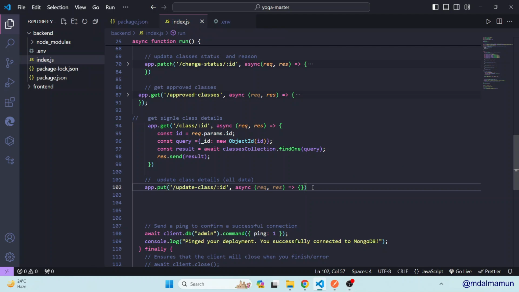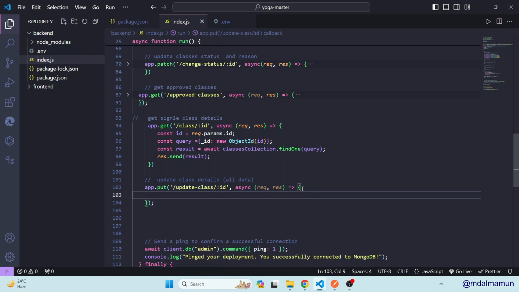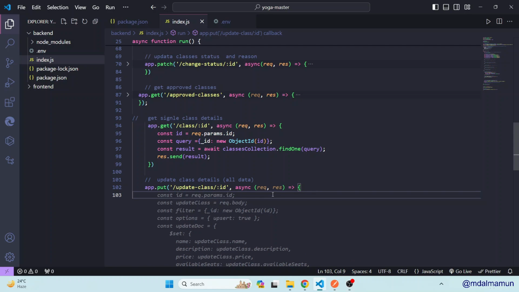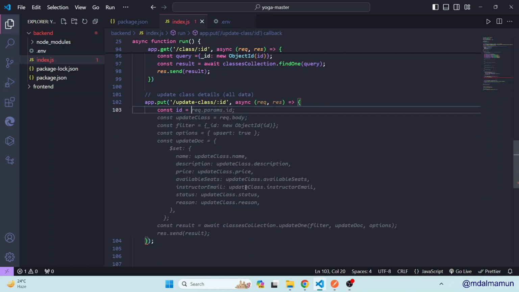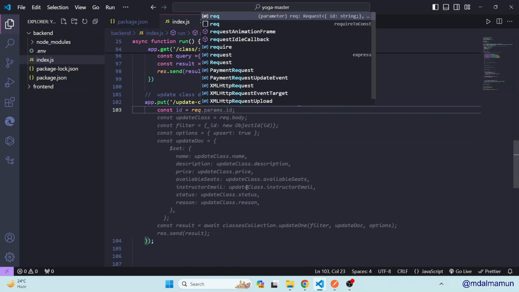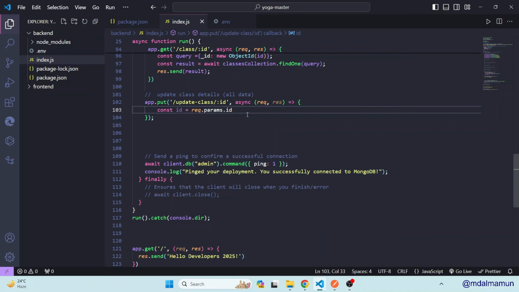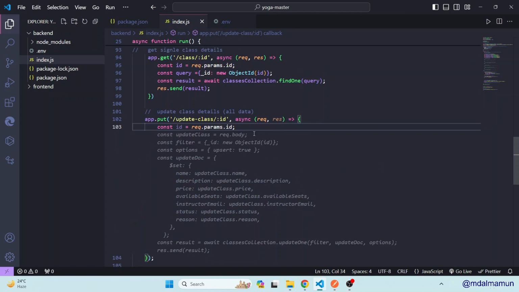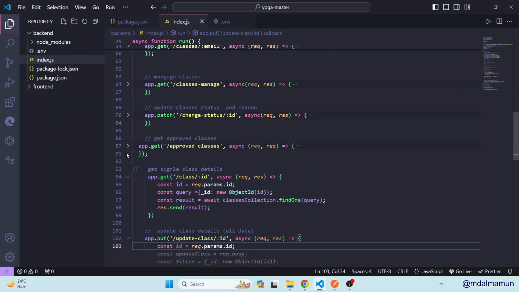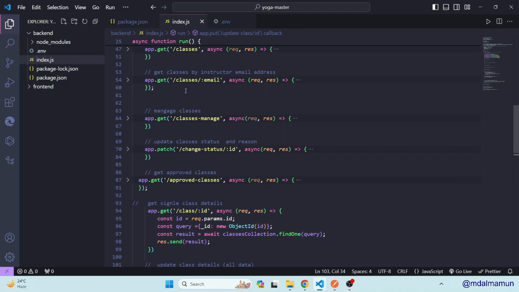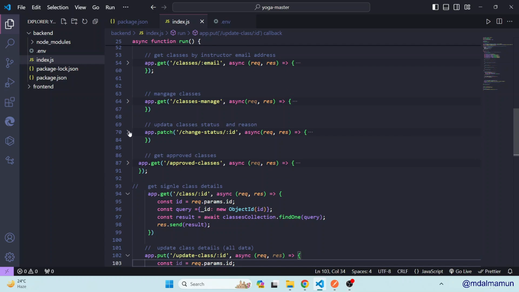And inside the curly braces, at the beginning we'll get this id by const id equals request.params.id. It's actually the same thing. You can see here, if you check this where we change the status, it's the same thing.